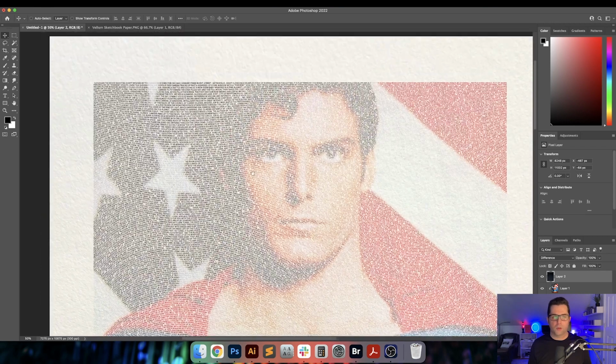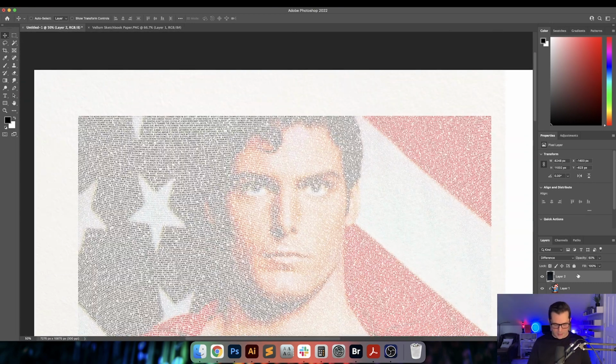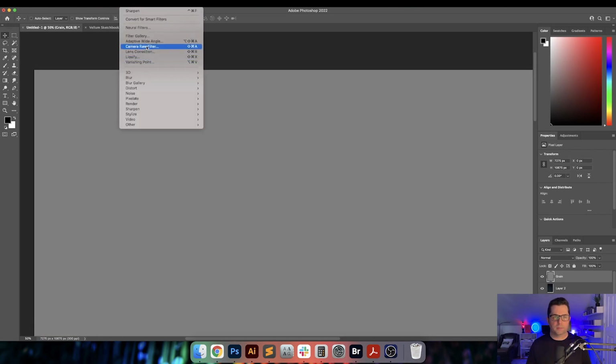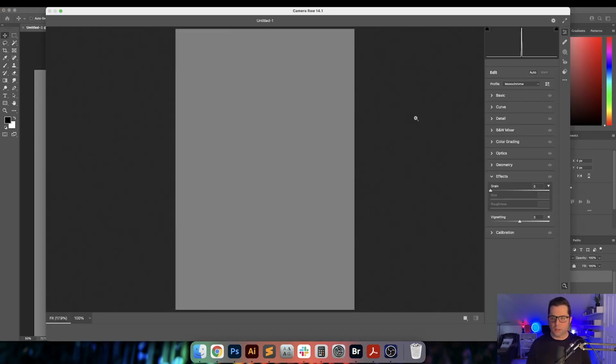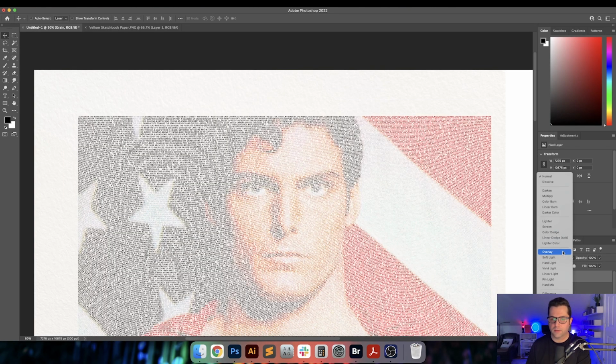Okay, that's cool. I like that. I think I might actually take it down by 50% or so, that way you just see a little bit of the texture. And sometimes I'll go in and add a grain layer. What this does, especially if you're working with type that's a little bit larger than what I'm doing right now, is hide some of those artifacts when you've enlarged your image. So it kind of makes it look a little bit more intentional.